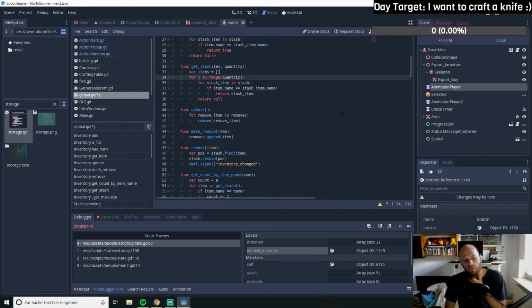So range for stash items. No, this is also not working.